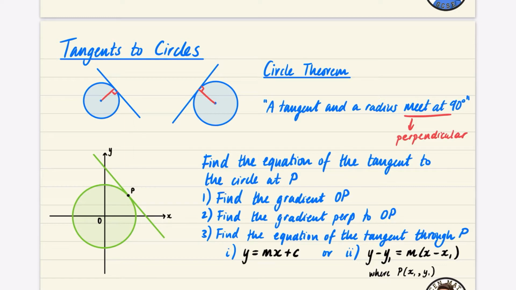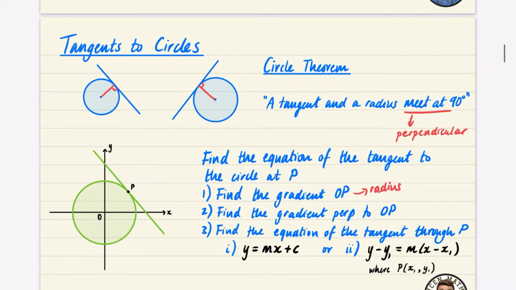You're going to start off by finding the gradient OP. Now, the gradient OP is the radius, okay? It's actually trying to find out what is the gradient of that line. And sometimes you can say this, we know that the m is the gradient. If you're finding the gradient OP, you could put the m with a little OP in the corner, or you could do an m with the r in the corner to show that you're looking for the gradient of the radius that you've got there. Remember how you find the gradient. The gradient is just the change in y over the change in x, so it'll be y2 minus y1 over x2 minus x1. That's a reminder of how you find the gradient, okay?